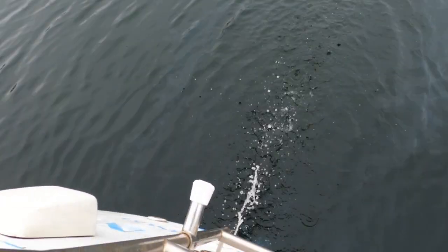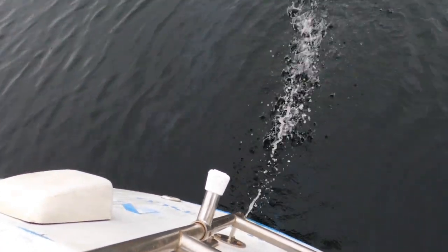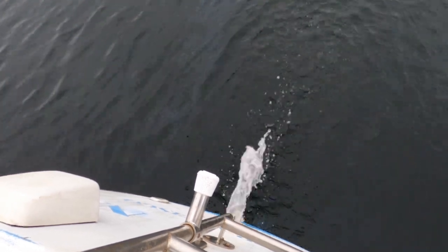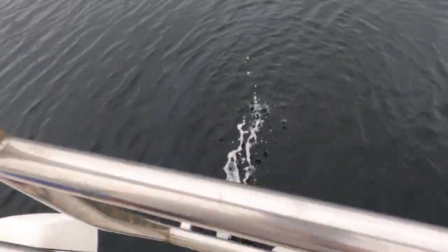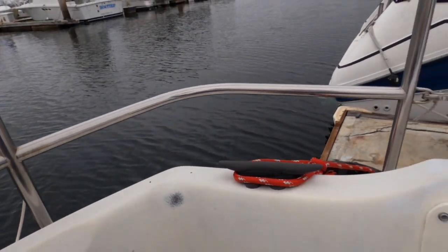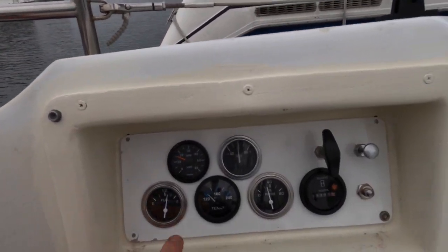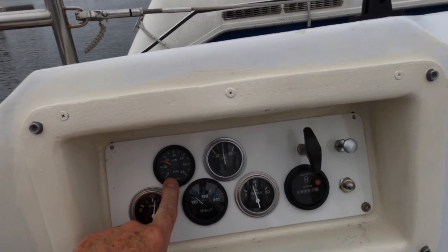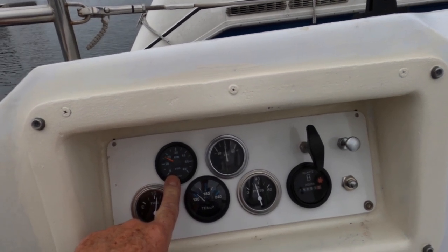You can see the exhaust water exiting the transom. So that tells me that the engine is processing cooling water as it enters the boat. Good on fuel, turning about 1700 RPM.